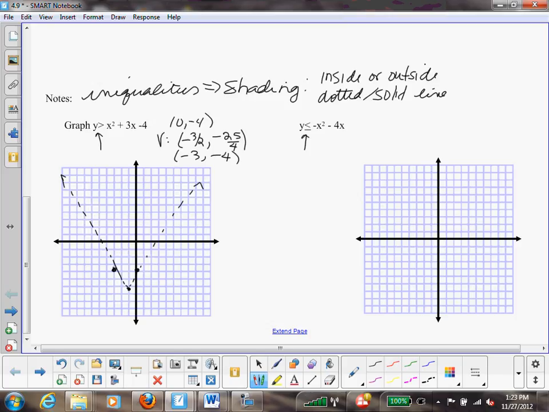Just like with our linear equations, where do we place our pencil? On the y-intercept. And we travel either up or down according to our inequality. This inequality says what? That means are we inside or outside? You've just now graphed your problem. So if you know how to do your absolute value inequalities, these are relatively the same manner. It's just for a parabola. Does that make sense?